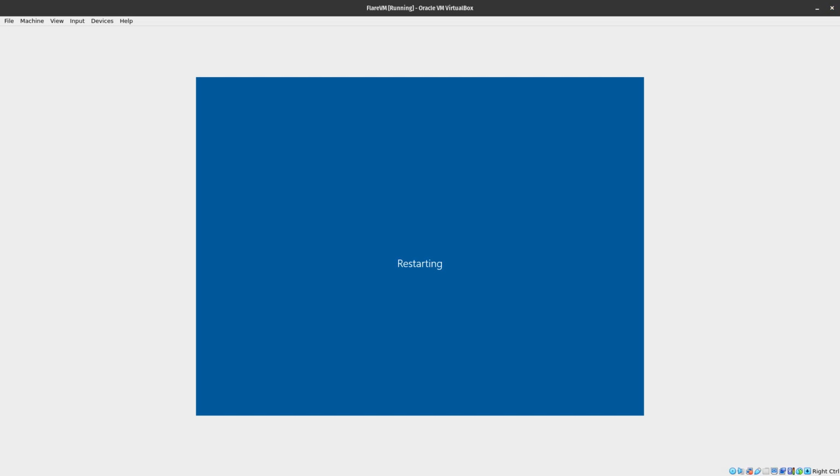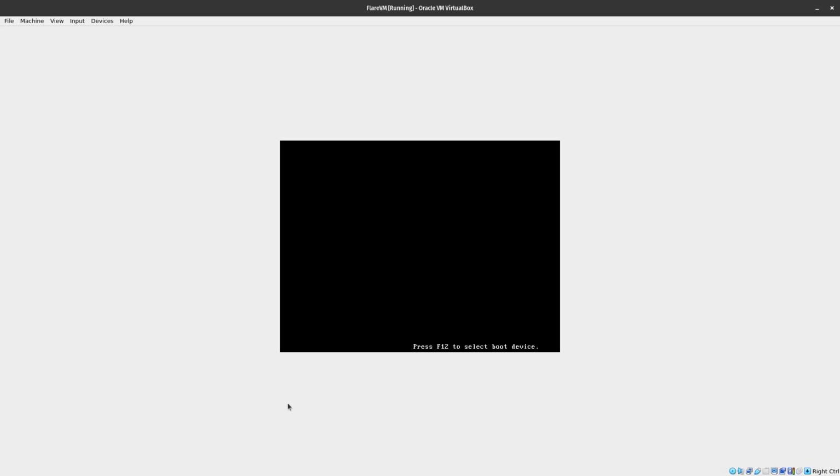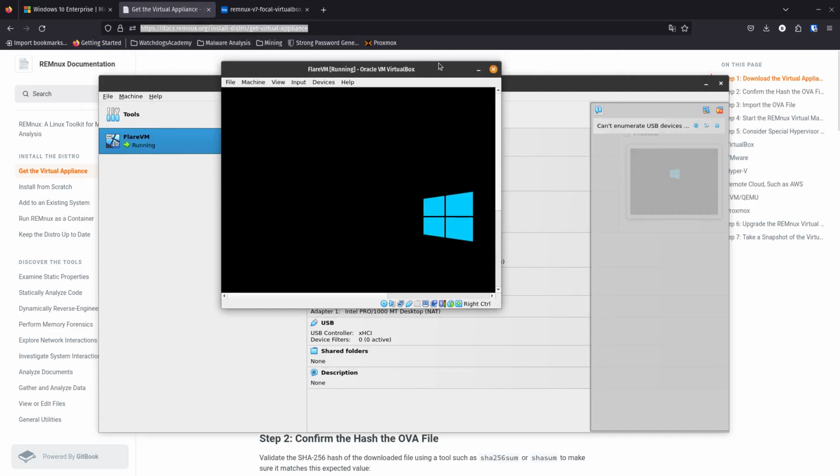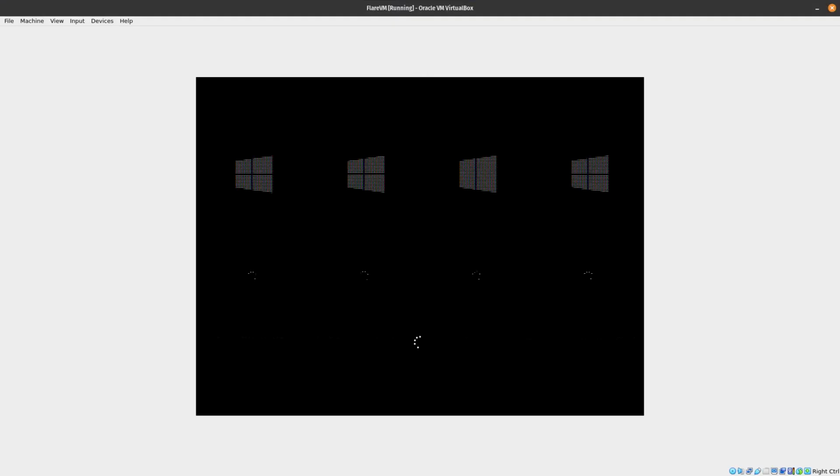After we reboot, we should be able to maximize this window, because we don't want to work in this really tiny window. I mean, you can if you want to, but I'm not going to work with this tiny window. So if you go like this, it's not there yet. Let me just wait for it.